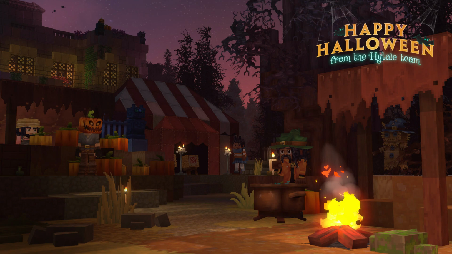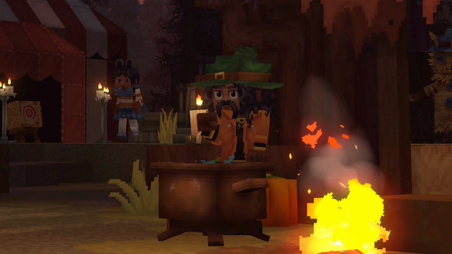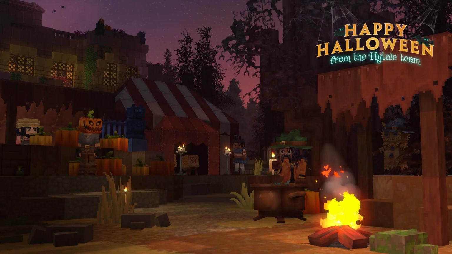First of all, you can see a happy Halloween from the Hytale team, pretty nice. Then if you guys look behind it, there's a strawman. Then next to the strawman, we can see a player with a mage skin, which looks really nice. The player is in some sort of pot, which I would guess is used to make potions and stuff like that, maybe. Then next to the pot you can see a fireplace. We had already seen these in a video.